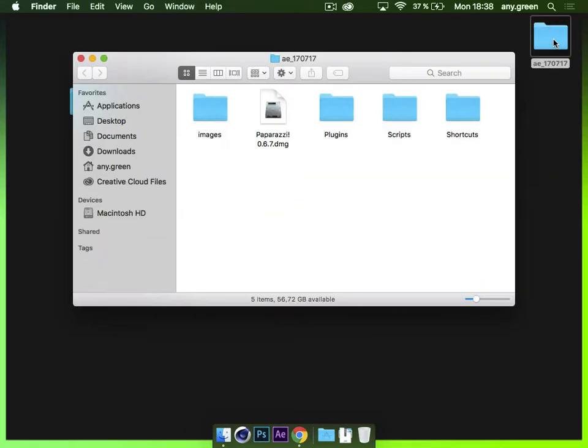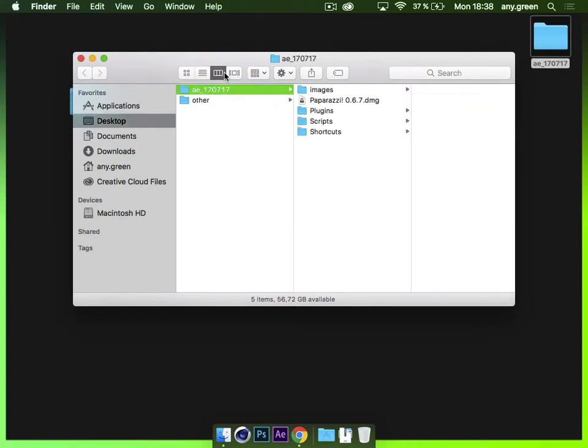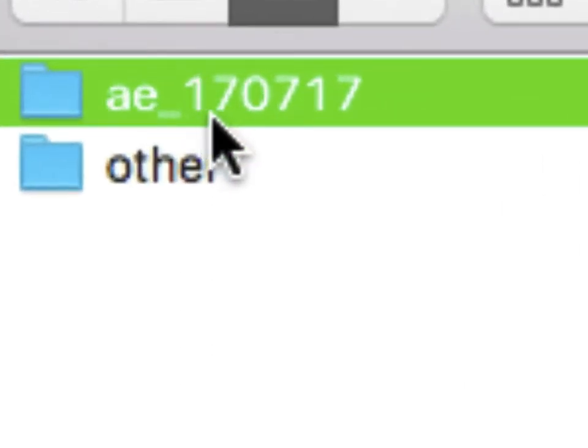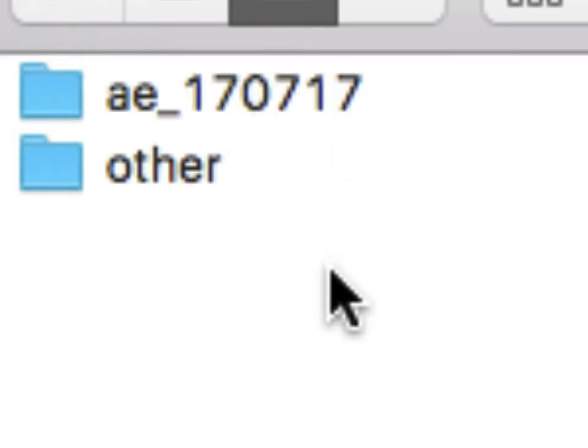So, if you already have After Effects open, please close it. Then, in the folder of today, by the way, this is the date of today. This is the year, this is the month, and this is the day. Just if you were wondering what all these weird numbers mean. So you will always get, for the After Effects classes, the AE folders with the date, so you can just put it all in one folder and it will all be sorted nicely.